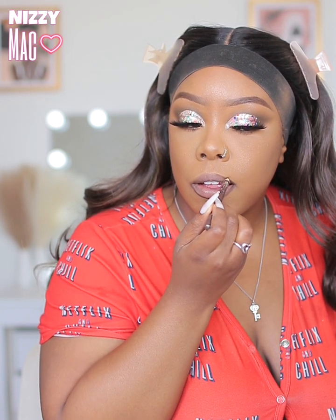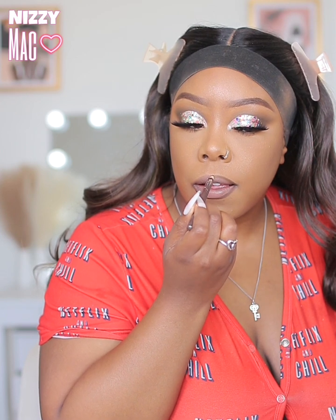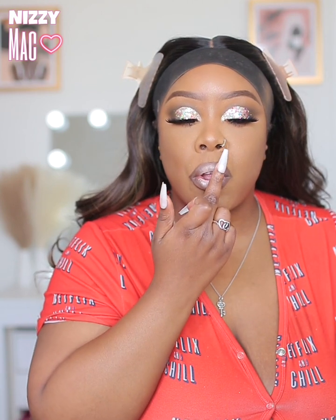Now this lip gloss that I got is from Forever 21. I think it's in the shade Oatmeal. It's just a really pale pink. I really like the way that it looks. So I placed that on, and then I went ahead and patted it on with my finger to get that all blended out. And then I went back in with the lip pencil to kind of get that line, you know what I'm saying, get that line.